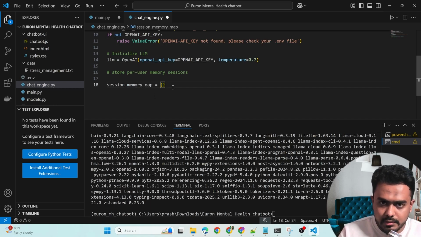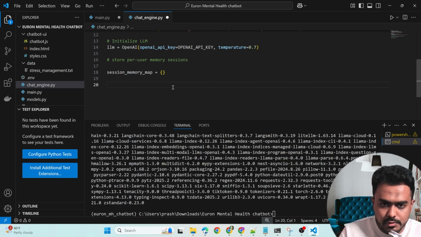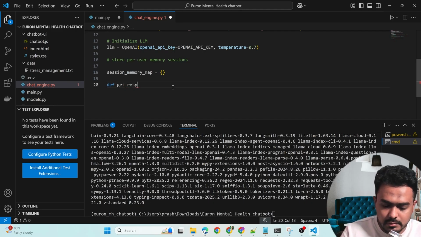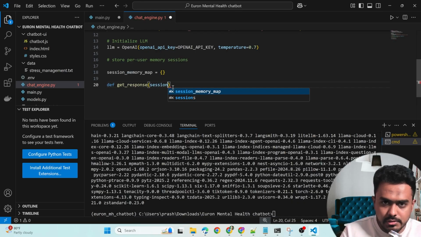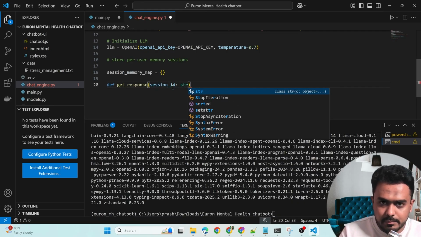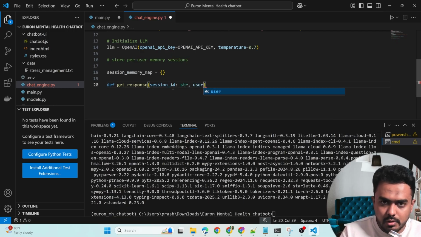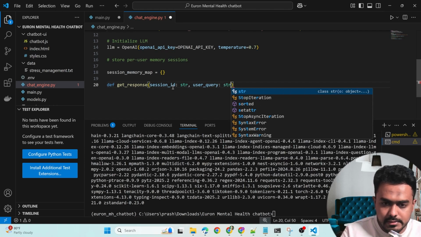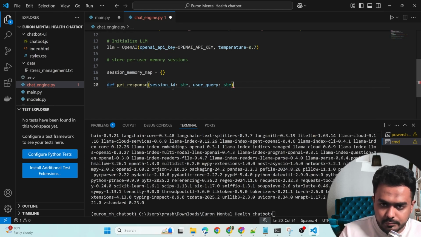So here let's define a method, then I'll explain how we are storing these memory sessions. Let me create a method called get_response. This will have the session ID, of type str, and a user query, of type str, and the return type of this method will be str.